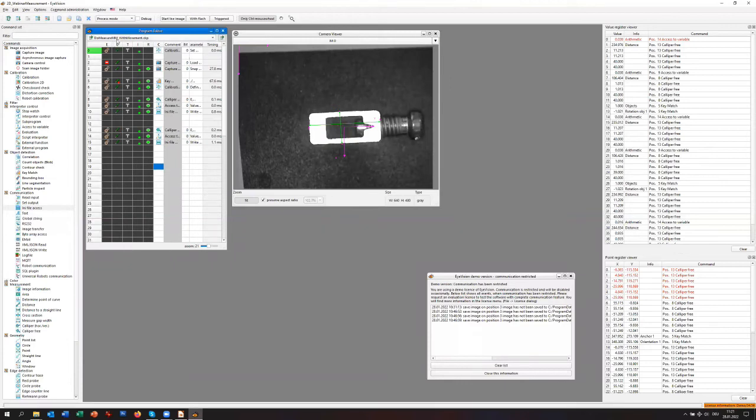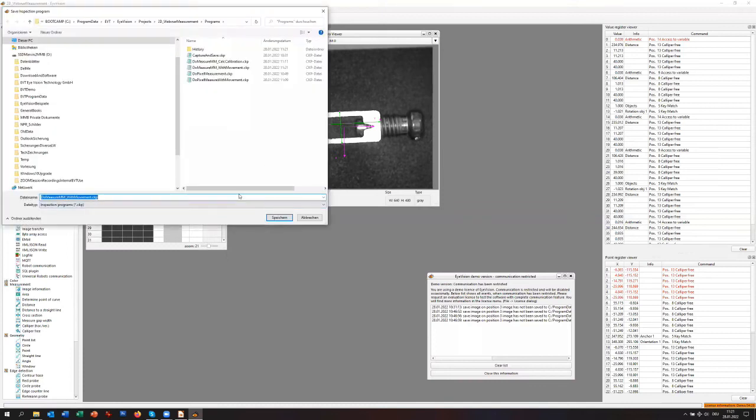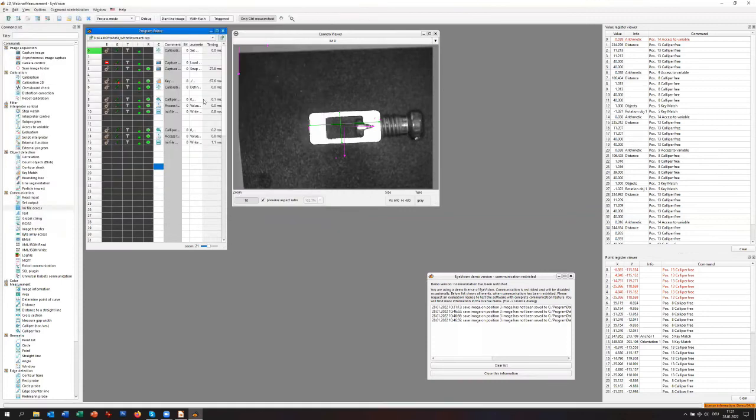For this, let's store this as calib xy 2 millimeter, okay, with movement. That means we can do this calibration wherever the part is in the field of view.